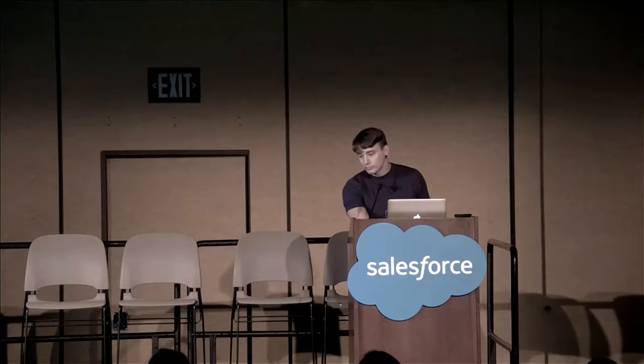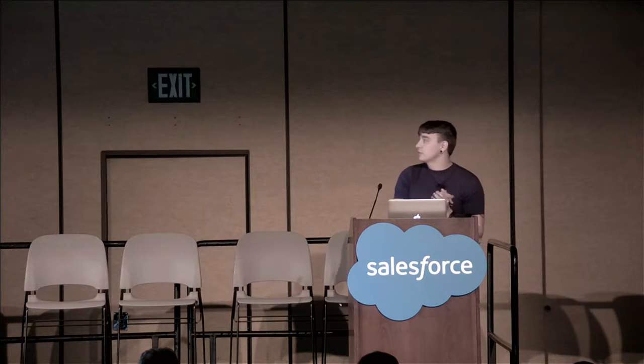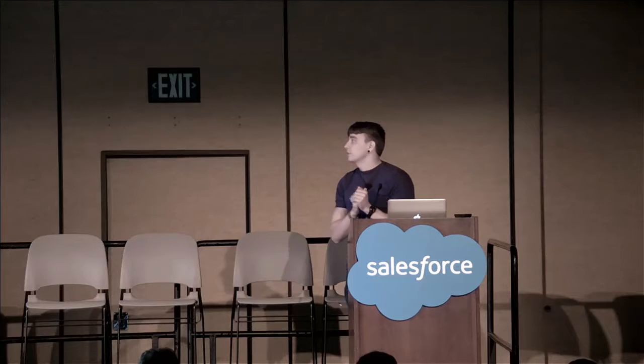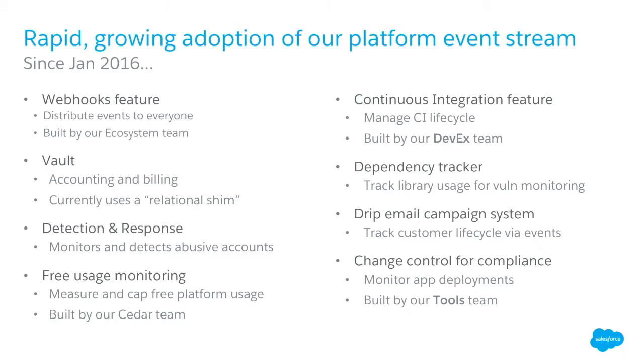Let me go back to this. Okay. Since we introduced the platform event stream, and we introduced the latest version in January 2016, we saw a really, really rapid adoption and growth of usage. On this slide, you see a bunch of services that were built around this platform event stream. And this is not even all of them.